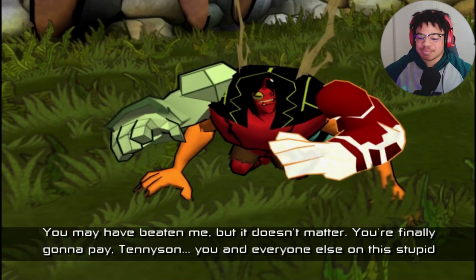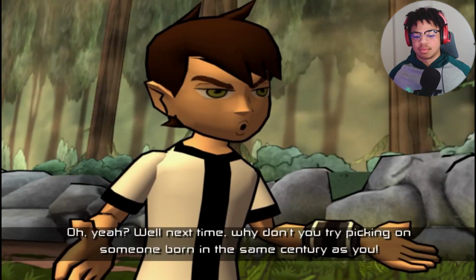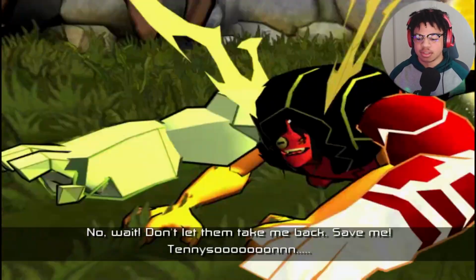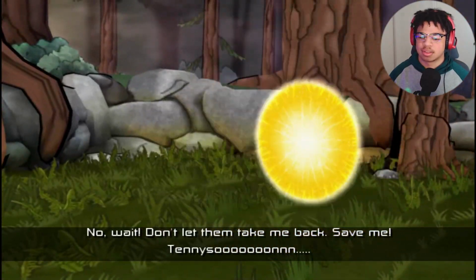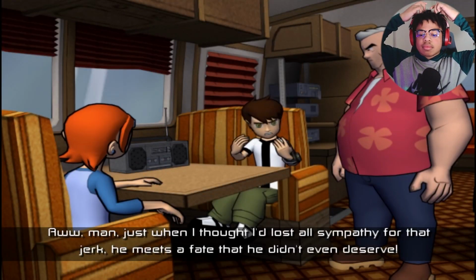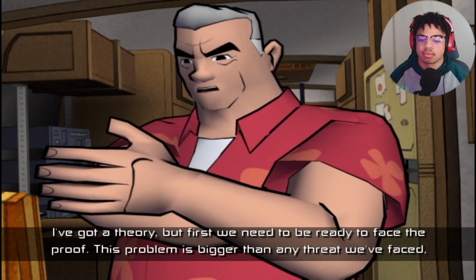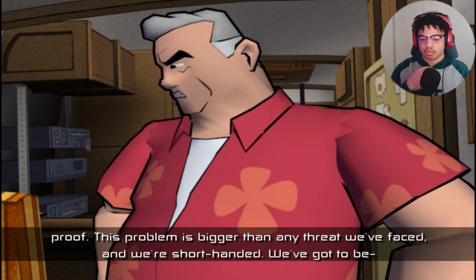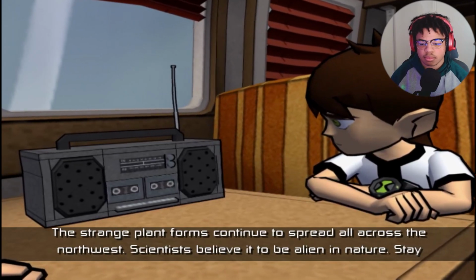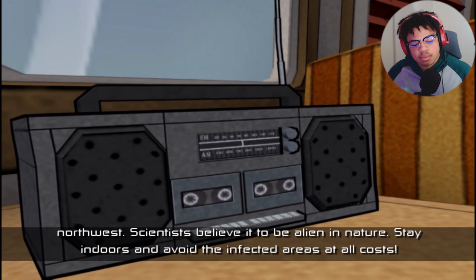It's a boss fight. You've beaten me, but it doesn't matter. You're finally gonna pay, Tennyson. You and everyone else on this stupid planet. Oh, yeah? Well, next time, why don't you try picking on someone born in the same century as you? No, wait. Oh, yeah, he's from the future, isn't he? Save me. Tennyson! Man, just when I thought I'd lost all sympathy for that jerk, he meets a fate that he didn't even deserve. I don't get it. He just tried to kill you. Where are all these null void portals coming from? I've got a theory, but first we need to be ready to face the proof. This problem is bigger than any threat we've faced, and we're short-handed. Plant forms continue to spread all across the Northwest. Scientists believe it to be alien in nature. Stay indoors and avoid the infected areas at all costs.